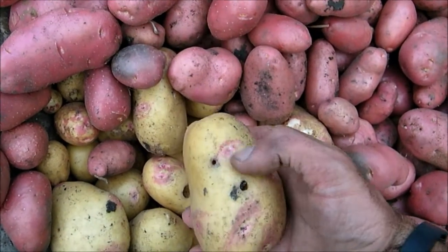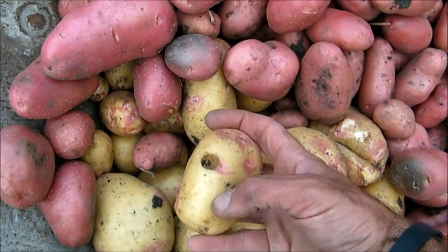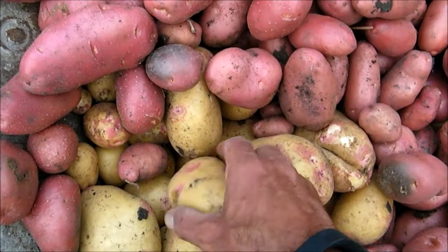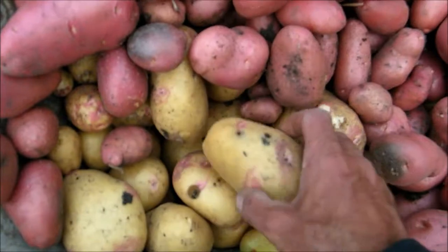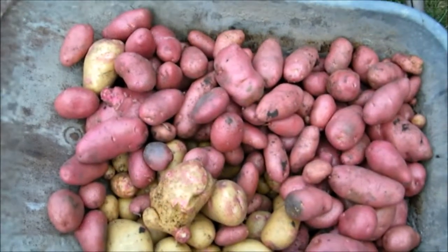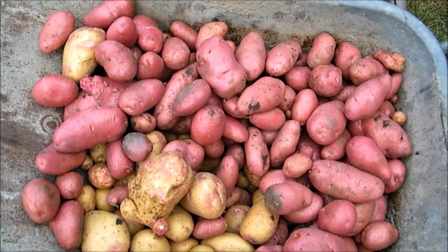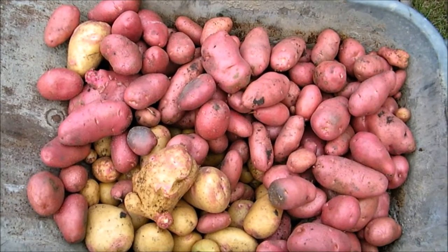As you can see, these ones here have got holes in, but that one there, I can clearly see the damage. I can cut that out. That one there is such a big potato, it's a shame to waste it for the holes, so I cut my way around all that knobbly bobbly, but not a bad harvest. I'm going to go stick that under the roundhouse now, and that'll keep it nice and dry until the skins harden up a little bit, and then I'll get them in the sacks.